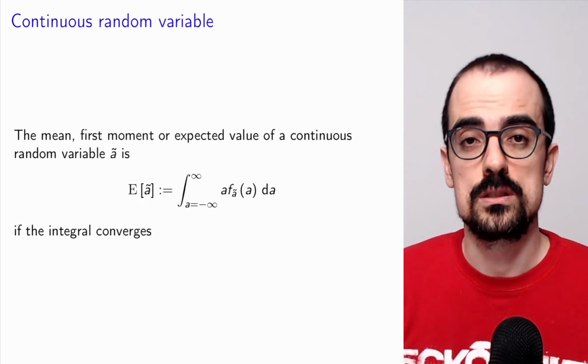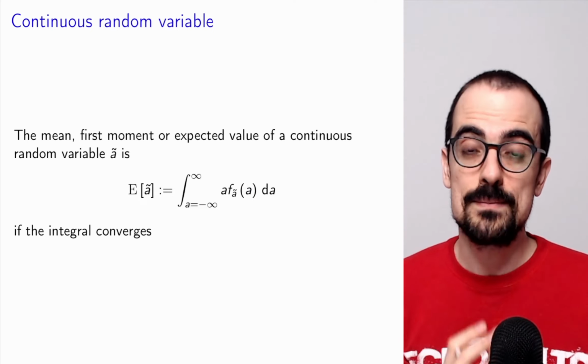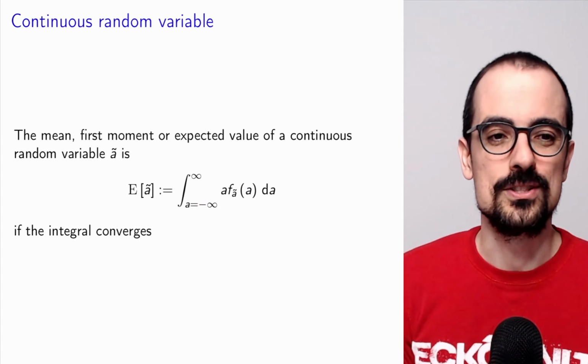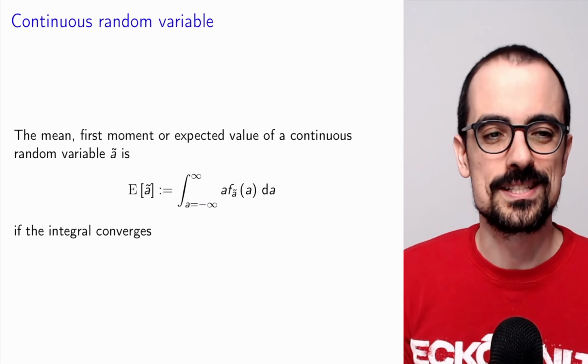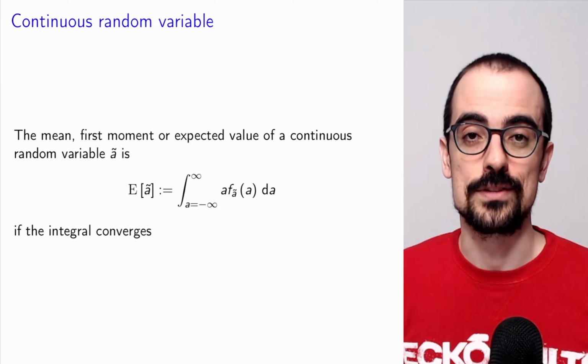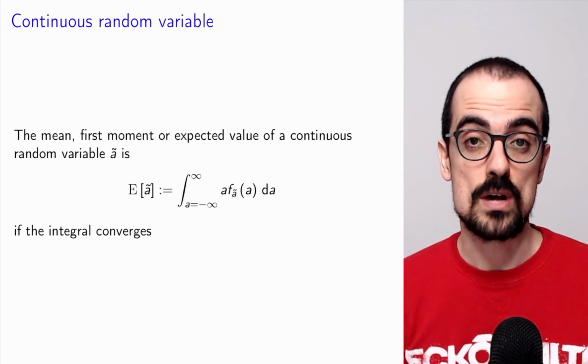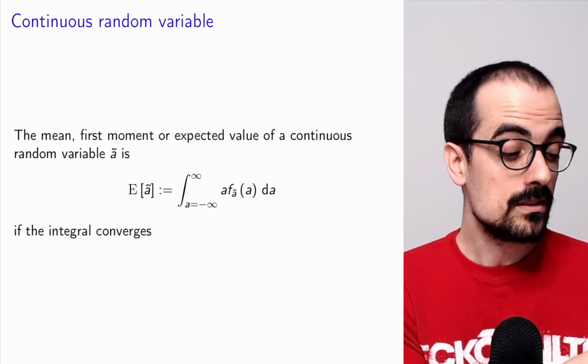If we have a continuous random variable as opposed to a discrete random variable, a similar argument to the one that we use for the discrete random variable, but which involves limits, because now we have a continuous quantity, and it also involves integrals instead of sums, precisely because the quantities are continuous, will tell us, and this argument you can find in the specific video on the mean of a random variable, that we can approximate the average of many samples from this continuous random variable as a weighted integral where we're integrating over all the possible values that the variable can take, and now we're weighting it by the density of the random variable, the probability density function, the PDF.